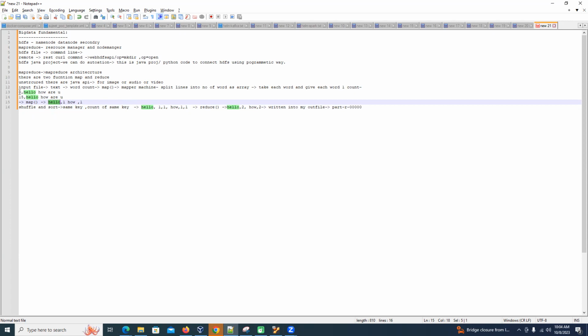We are giving this 0 comma as input, but who is deciding the 0 or 15? The MapReduce program gives it to the map function. We are not giving it in our program or in our input file. In the input file, we are giving only this: Hello, how are you? Hello, how are you? This line of text is what we give in the input file. But when the MapReduce program is reading this file, it finds the position: this line is in this position and this line is in this position. And map takes input as a key value pair.